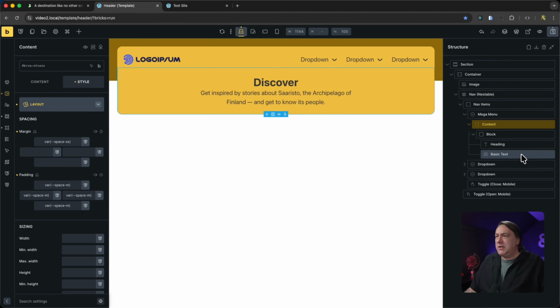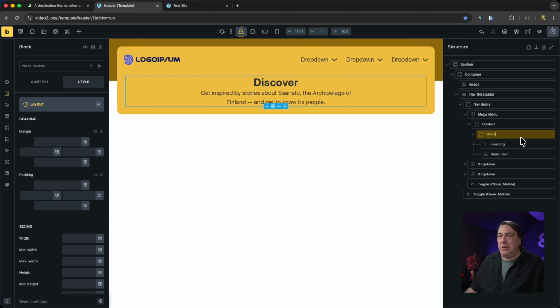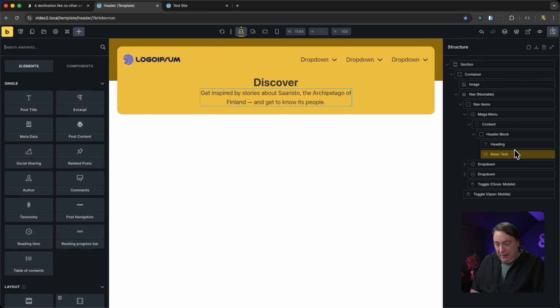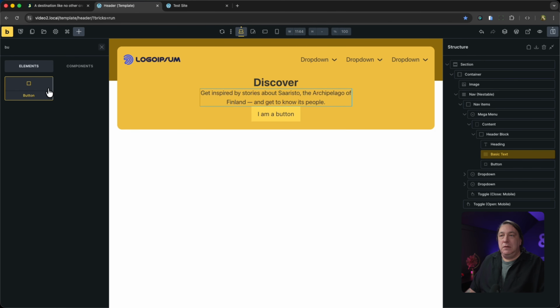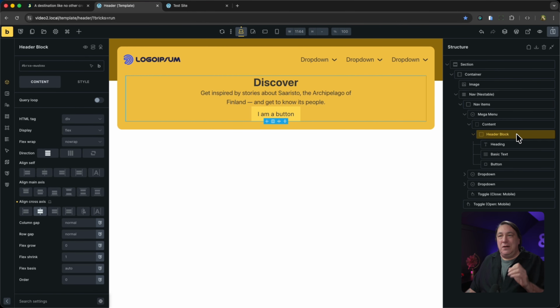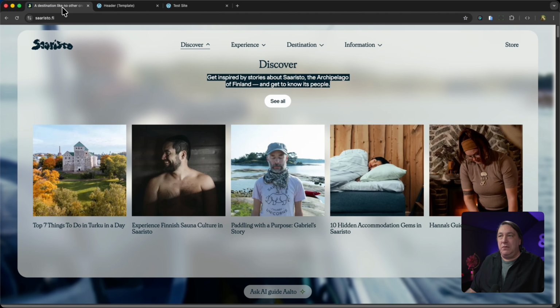All right. So we have our block, which is the header block. So let's actually call it that, the header block. And one last thing we need is a button. I don't really love using the button element, but I will. Okay, good enough. And for this, little too tight here.